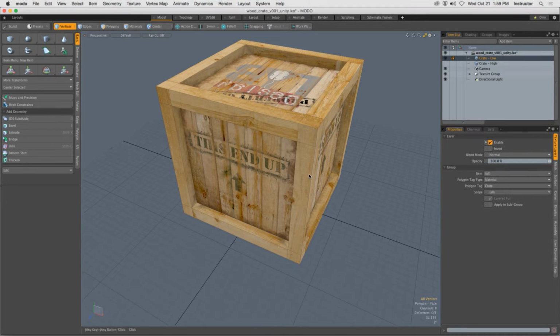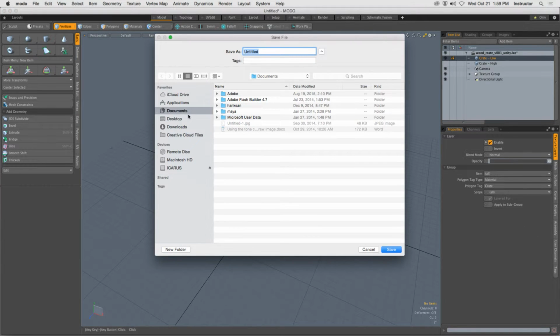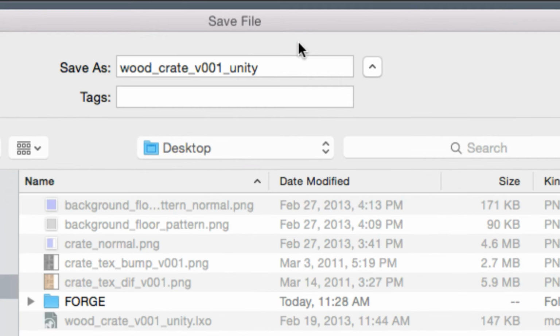Okay, so hit the OK button. You'll get your standard OS dialog box, and I'm just going to place this guy on my desk. And here's my suggestion to you. If you look at my naming convention here, I would create version 1_Unity. This is how I do it, so I know that this is the physical file that I want to go to Unity. If you look at the way I've named it, I don't have any other version of this file.